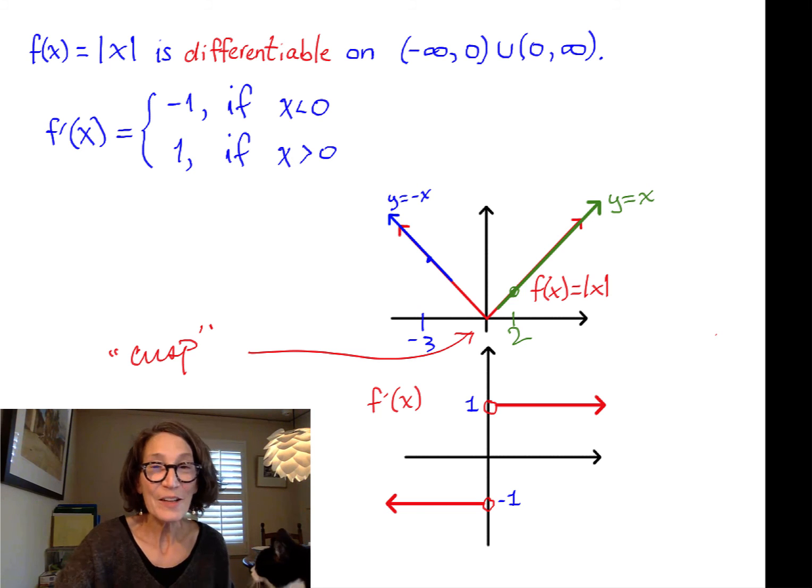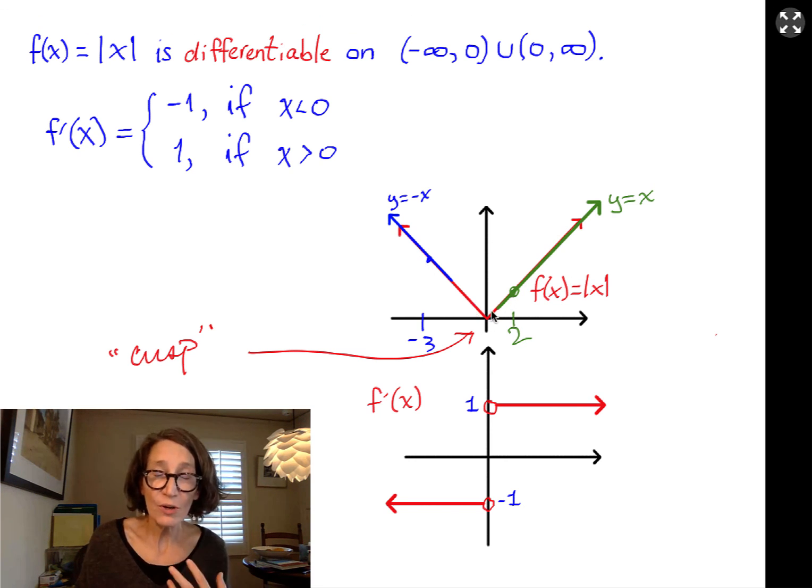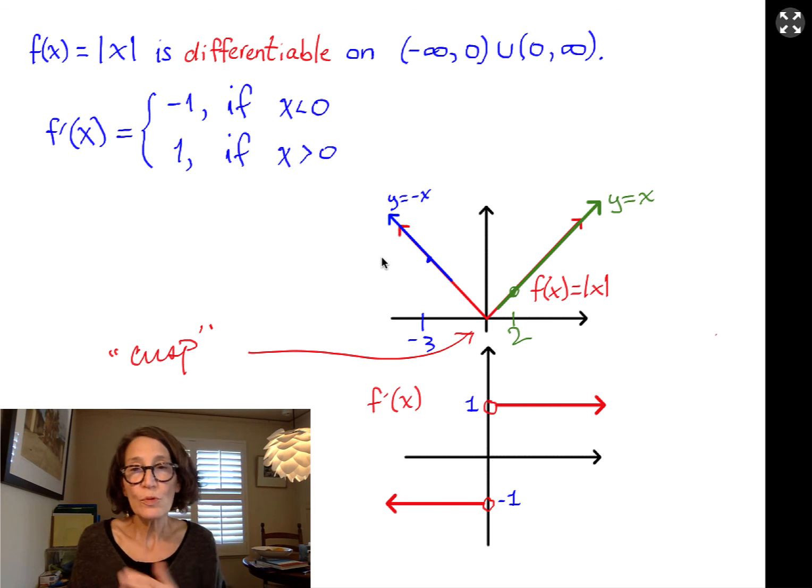And so the absolute value function is continuous everywhere, but it's not differentiable everywhere. Intuitively, graphically, when you have a point where it's not differentiable, the graph may be continuous there, but something abrupt happens. There's a sharp corner. Notice the graph of f is continuous, but there's a sharp corner there. So it's not smooth.